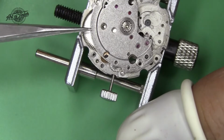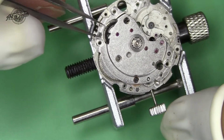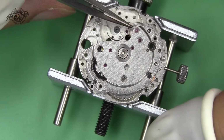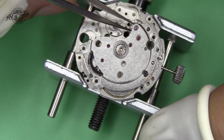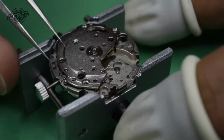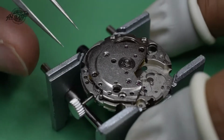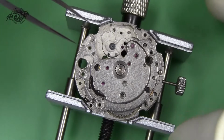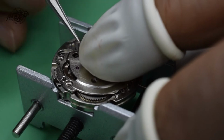Now we place the barrel and train wheel bridge. It's a one-piece bridge, so it's a bit fiddly to put it all back. Makes it more challenging. And just make sure all the pivots go into the right hole. So I'm not pressing too hard here, just guiding it.